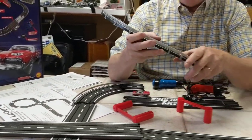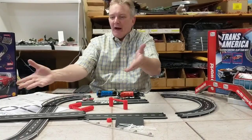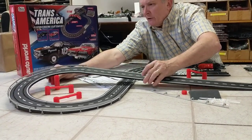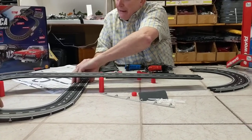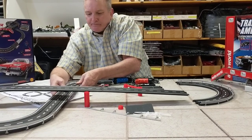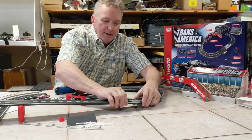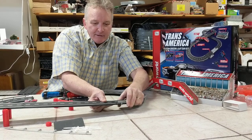The track is really easy to set up. All it is is a click system — it just clicks together. So I've kind of got it started here. This is the overall gear, and then you're just going to click it here. Then I'm going to put the support mounts — put one there and one there, and then another one right here. It's really not a complicated set to put together. That's what I love about Auto World. And the minute I say that, I'm having a problem with this piece of track! It's so funny when you're doing videos — you always have issues. But it's good that I had these issues so you can see how to deal with them.